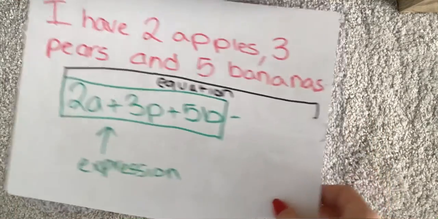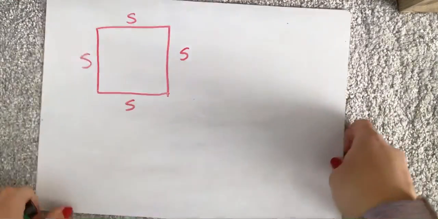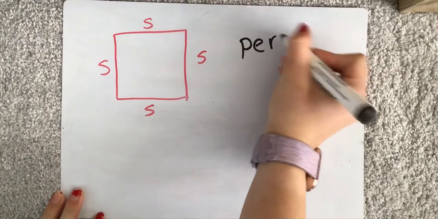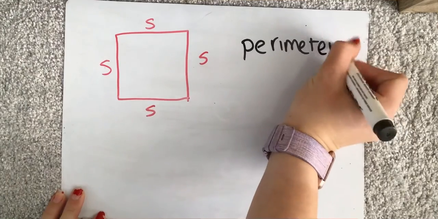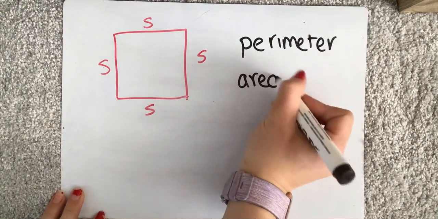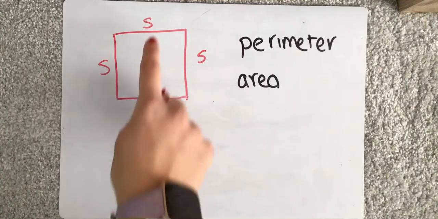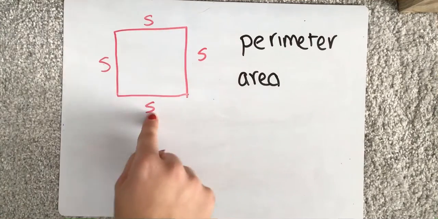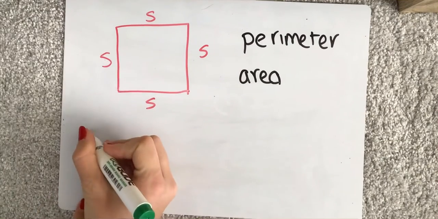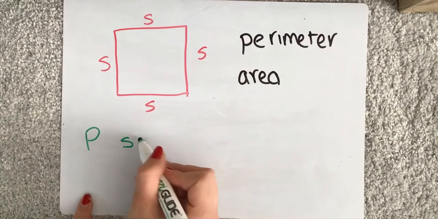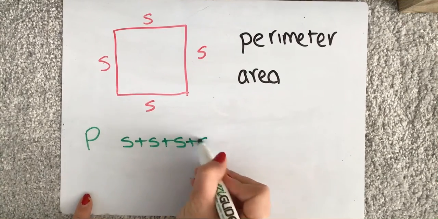Okay, the other things we can get, and you might spot something very similar to your MyMaths, so something like this. And it might talk about the perimeter, and it might talk about the area. So I'm using one of the examples from MyMaths just to work through it, see what happens. So perimeter, we know, is the whole way around the outside. So what I've got for my perimeter, I'm just going to say P while I'm doing the work down here. So my perimeter is S plus S plus S plus S.